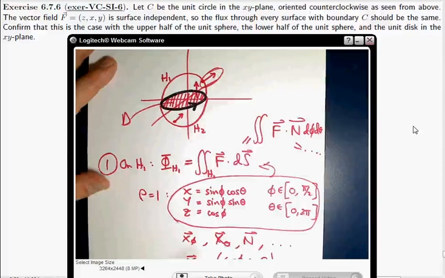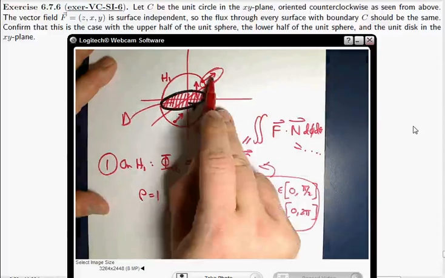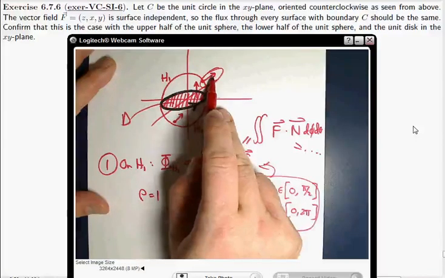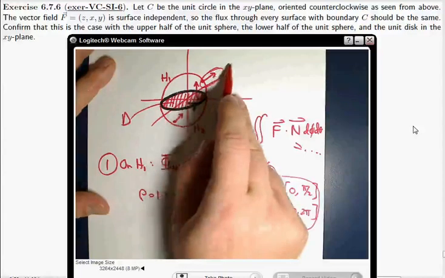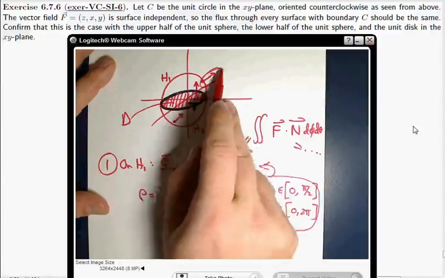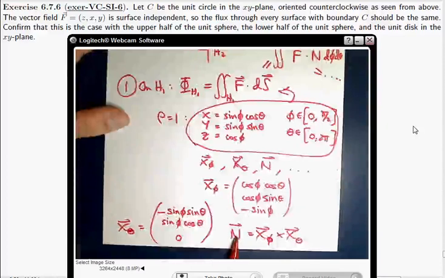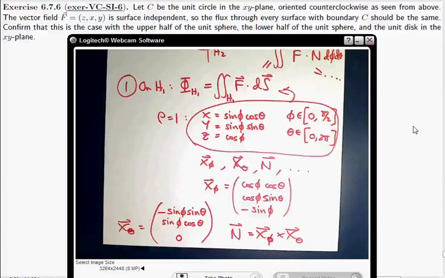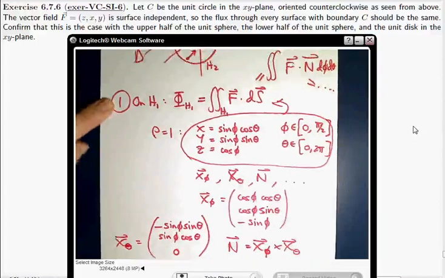So in this case, because we're on H1, you need to make sure that your normal vector is pointing outward, which will be upward. In other words, the z component has to be positive. So make sure to check with that orientation. And that's true for all flux integrals that you brute force like this. Yeah. Is that cool? So this is part 1 of the problem. It's just a chapter 5 computation.